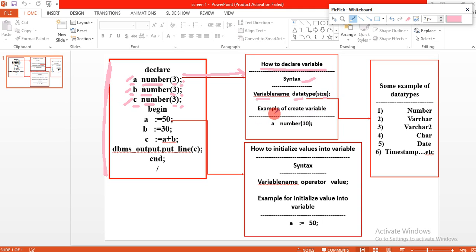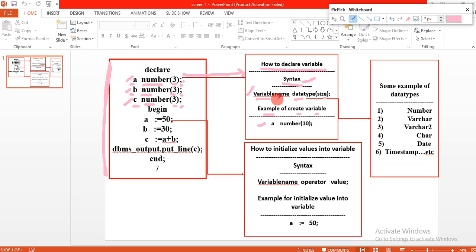Next, an example of creating variables as per this syntax. I gave a small example to understand it easily.